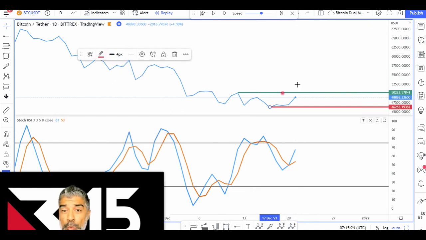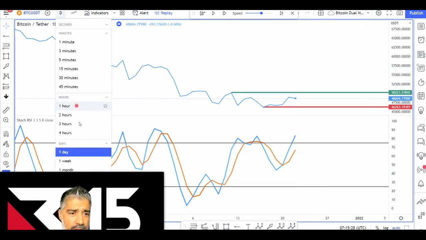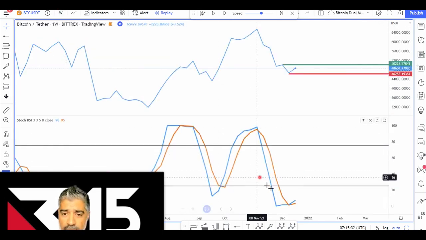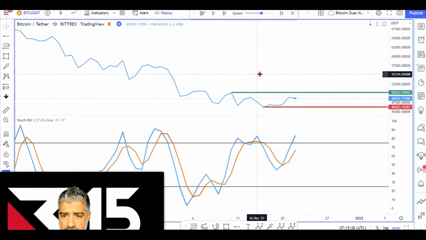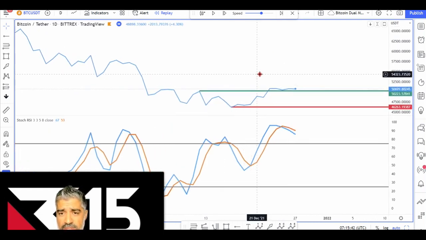So this is dual momentum, right? I'm trying to double check that the weekly is still bullish. Yep, look, it's still bullish. You can see bullish reversals have been made, so that meets our minimum criteria. So daily, we've been triggered, great.